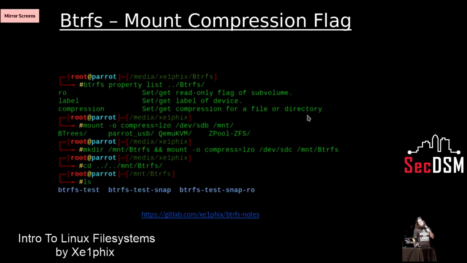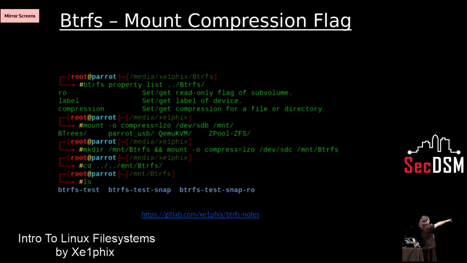So here we're mounting the Btrfs file system with LZO compression. The first one shows the list of options, and then in the second one, we're using the mount command, -o for options, and we're using compress=lzo. /dev/sdb is the disk, the device file, and then the mount is the directory.